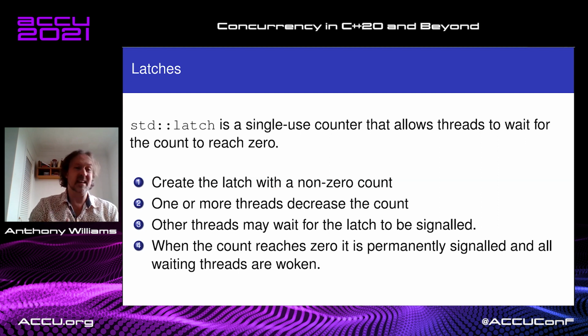It's called latch because it latches, like in the electronics item. Its value changes from unsignaled to signaled, and it stays there. It latches in the permanent signal state. And so if, after the count has reached 0, another thread calls wait, then that thread is immediately woken because the latch has already been signaled.